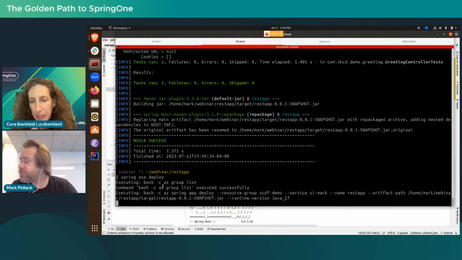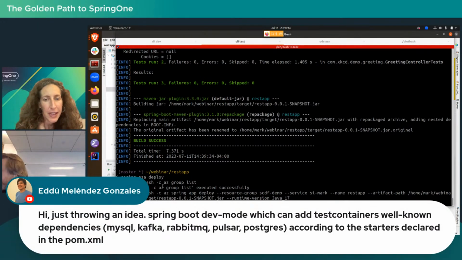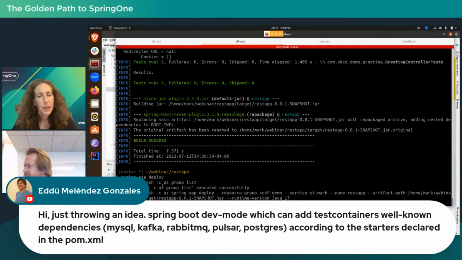I guess while we wait for that, a question from Edu from the Testcontainers project. The example that you showed with Dapr was just to fill in the gaps, right? You and me kind of testing out Mauricio Salatino's work to explore the fit with the Spring CLI, and we know that Edu and Mauricio were working on making Dapr work more easily with Testcontainers, or Testcontainers supporting Dapr, of the components that it needs to stand up. So here's the next step further, Edu, throwing a challenge out.